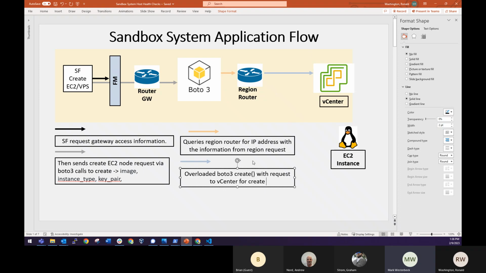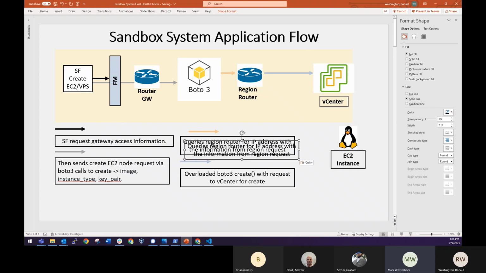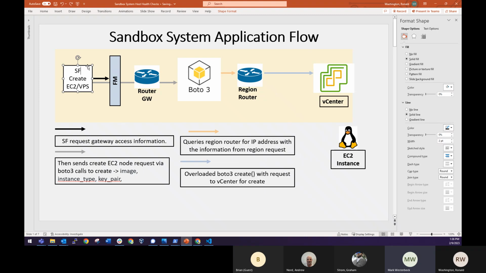One thing you might want to do with this one, just for the sake of sanity, is put where the user interface is for the front end on here as well. Because I assume it's at Skyflower create, or at least before that, when a person clicks the button. Correct. This is somebody clicking the activation button. I like that idea. You want to call that out? Yeah, that's definitely something you want to do, because someone might be confused about whether anything else happens before Skyflower create EC2 VPS happens when you click the button.